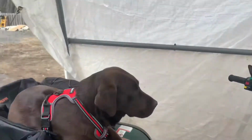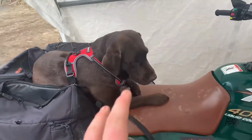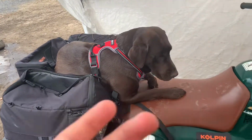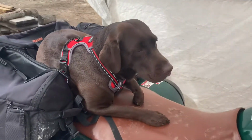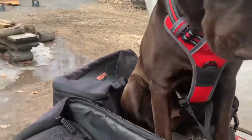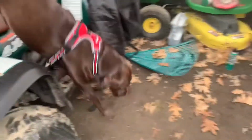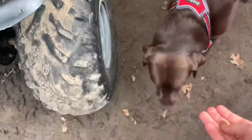Okay, the next step is to bring your dog around in the backyard or on the street very slowly. You don't have to go very slowly, but see how they react to the speed, and then you go from there. Right now, Reese is very chill, very relaxed. I brought her, let me take this off. I just put it back in here. Reese, come on. See how she gets off and on? Then you give her a kibble or a treat.